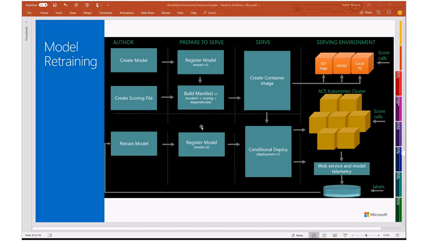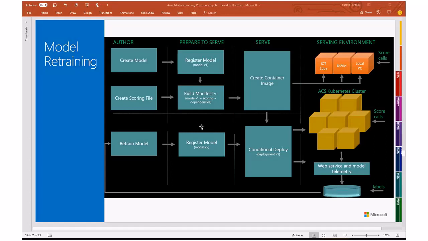So machine learning models work better, or you could improve those models with more data. Let's say you deploy the model, and that model has been scoring, and as the calls come in, you have all that data, right?